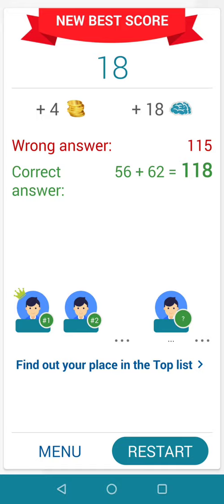As I said, you can compare your results with friends if you connect through your Google account, then you can motivate yourself to be the best in your group, your circle. That's cool, right? So this brain teaser game does not require special knowledge, and that's what I wanted to insist on. So everyone can improve their brain function through repetition and adaptation.